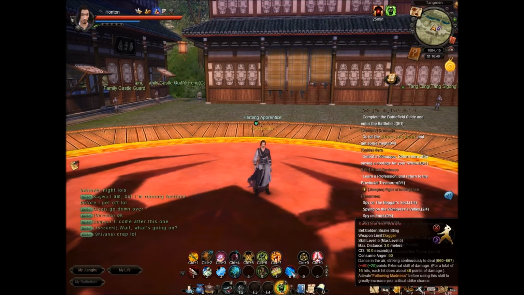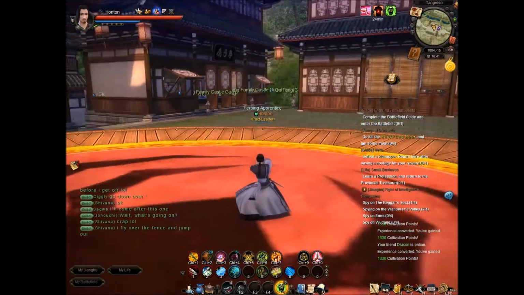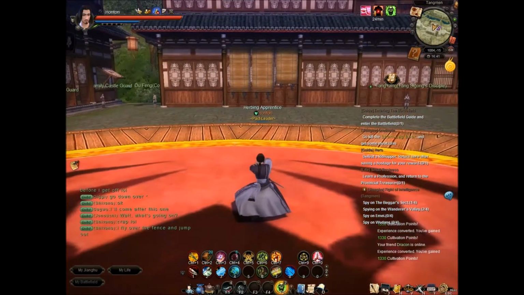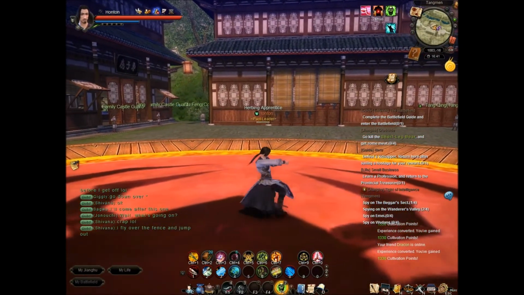This skill is the highest damage skill in the Tangman arsenal. It's just ridiculous. When the second inner skill is available, you can basically one-hit somebody doing 3,000 damage, which we'll learn about later. But the only way you can do it is by understanding how Golden Snake Sting works. And since it's a defensive set, the reason is obviously you can block.